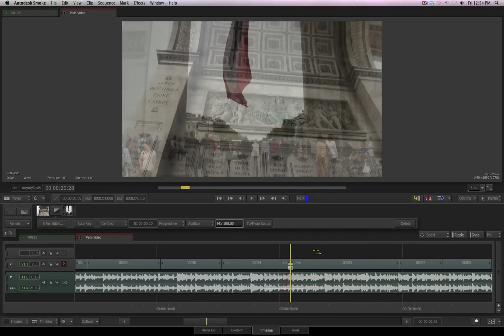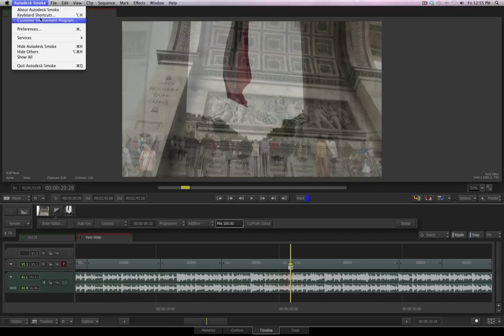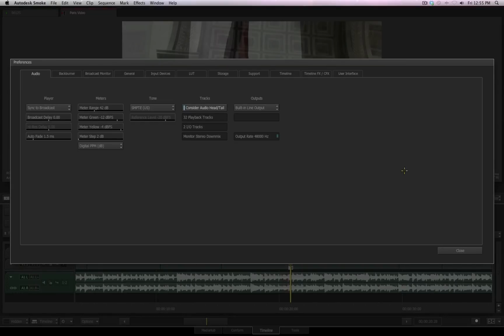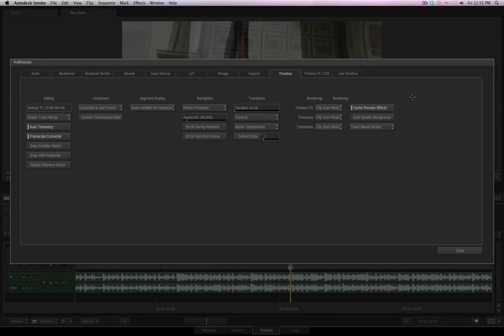One quick note about the default dissolve. It comes in at 10 frames, progressive. You can change this if you want inside of your preferences. Obviously, we can edit it after we create it, but if you want to change that, this is kind of going off at a tangent, but I just want to show it to you. If we go over to our options, again, our preferences, I could have used Command Comma, and I probably should have, since we're focusing on hotkeys. But if I go to my timeline tab, transition, see the default is set to 10.